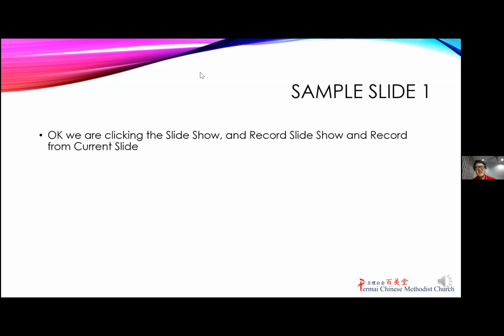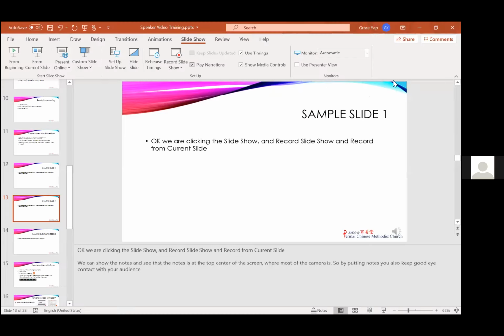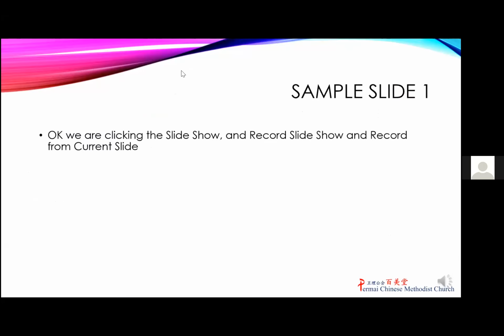Where is Clear Recording? First of all, this is your normal PowerPoint view. You click on Slide Show, then Record Slide Show, then From Current Slide, and you come to this screen. Can you see the black screen? There's this cross icon that you need to click.